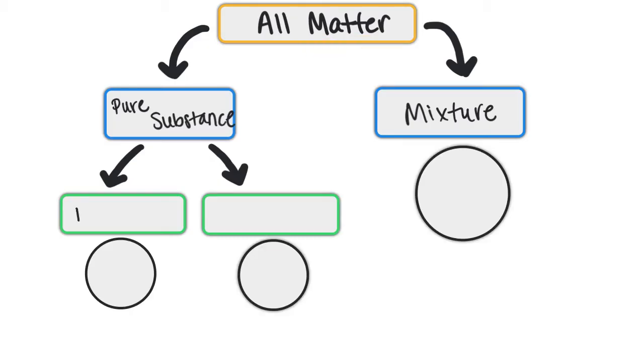A pure substance can be classified as an element, which we've learned about with the periodic table of elements, or a compound, which is a new word for us today. Remember, an element is like all the things we can find on the periodic table. They're made up of all the same type of atoms. If I was going to show you or draw what they looked like, it would just be all the same type of atoms hanging out around each other. Those are elements. They are a pure substance because they are just that one type of atom. For example, these are all just oxygen.